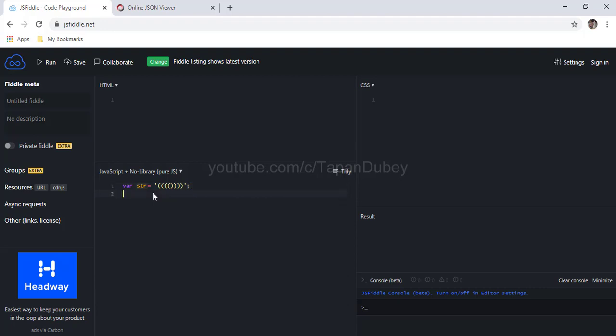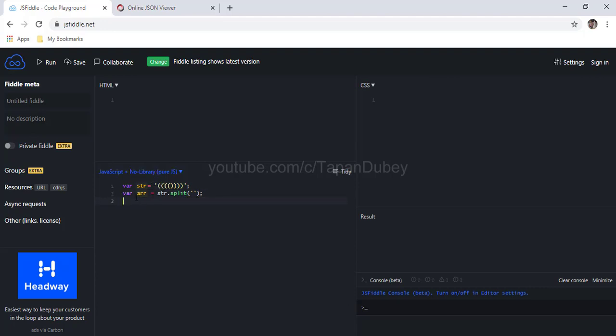Now we need to make an array of this string, so I should get each of these parentheses at one index of the array. How can I do this? Yes, correct. We can use the split method of string. So str.split, and we want to split it with the empty string.